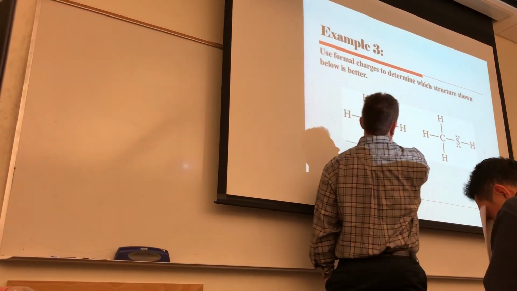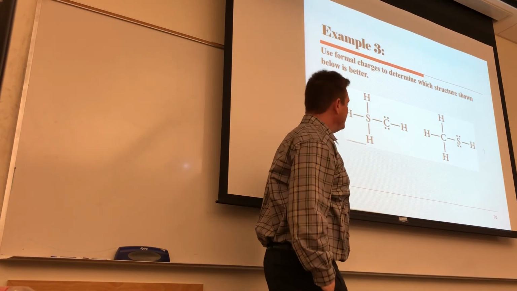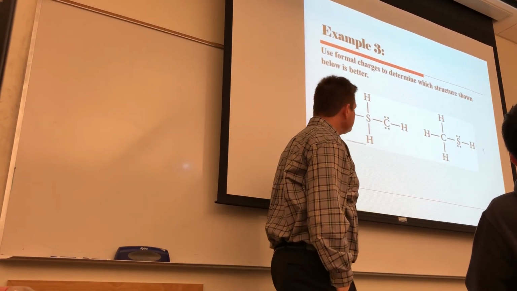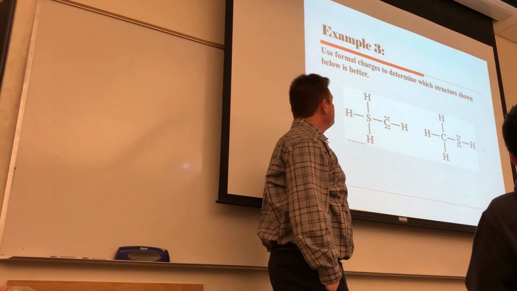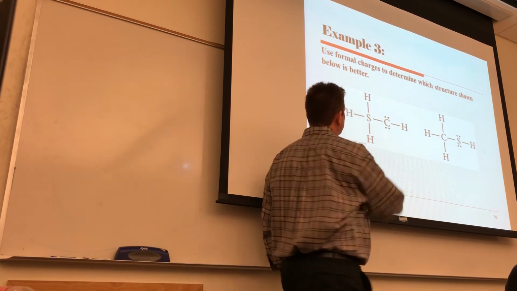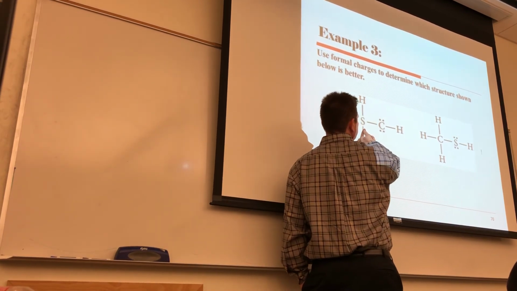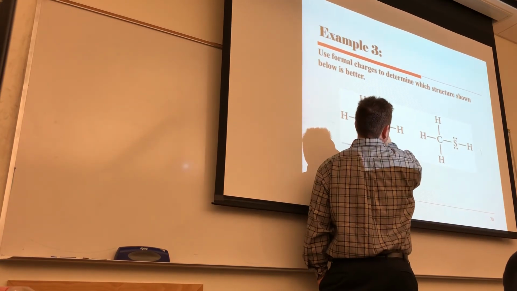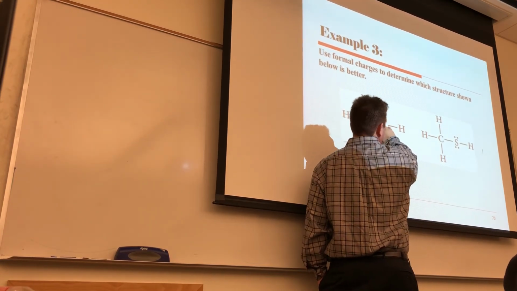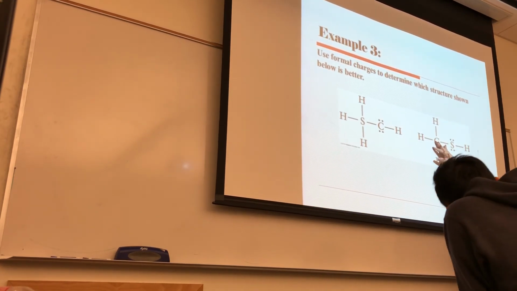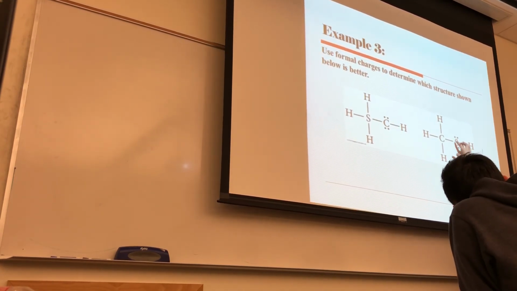I'm worried about the S and the C here, basically. That's all I really need to worry about, right? Yeah. How many valence electrons does S have? S is 6. 6 minus how many here? 4, right? 6 minus 4 is 2. That's 2 plus. C is 4, 4 minus 6, right, negative 2. Over here, this should be easy. 4 minus 4 is 0, and 6 minus 6 is 0.